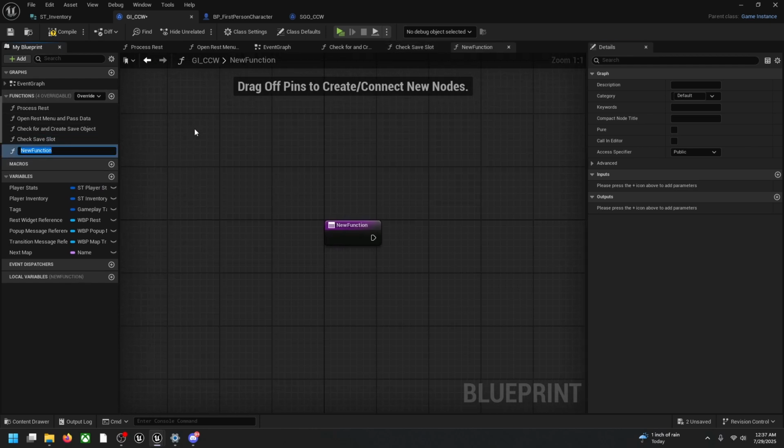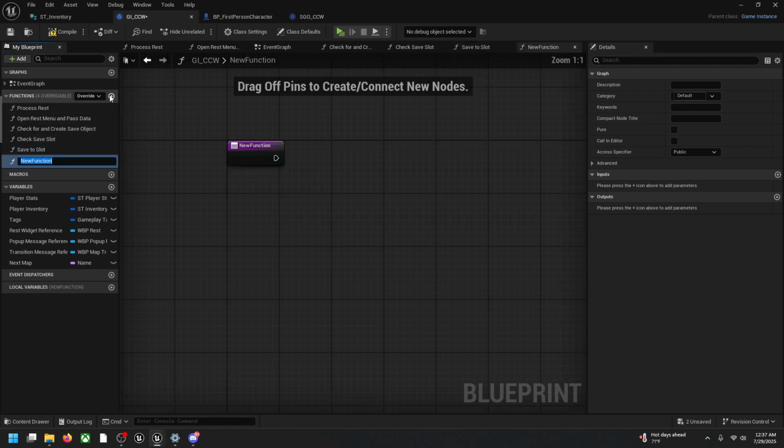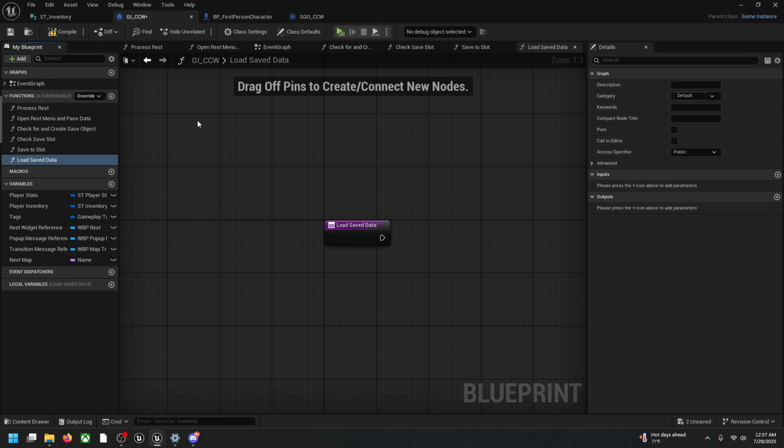We will need to save to slot. We might combine those two. Check. No, that could be used for loading too. So, load saved data. Yes, it's a few things. Wow. Okay.